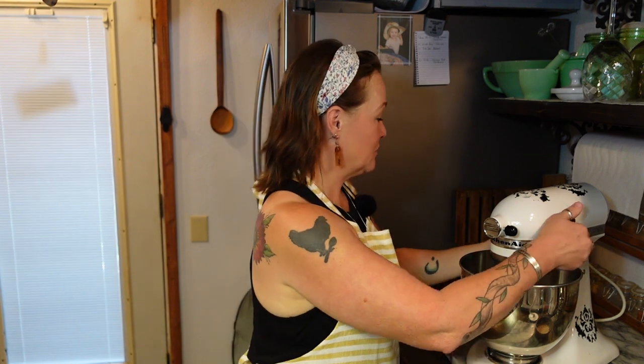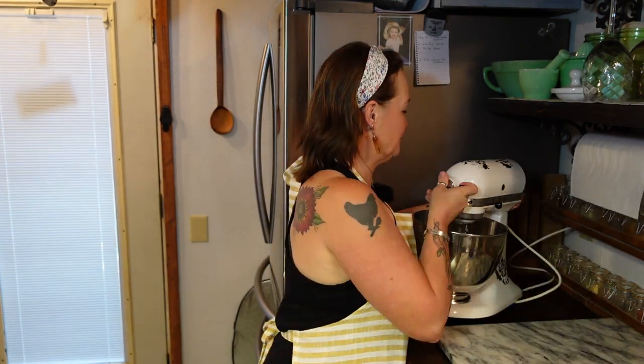This is a very simple recipe for some French bread — it uses just a few ingredients. Originally I was going to do this in my electric mixer like I usually do, but since this is a Homec lesson we'll go ahead and knead the dough by hand this time. So I'm just going to set this aside, grab a different bowl, and then we'll show you the whole process.